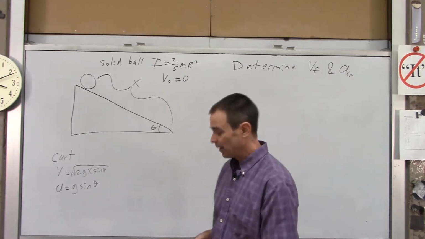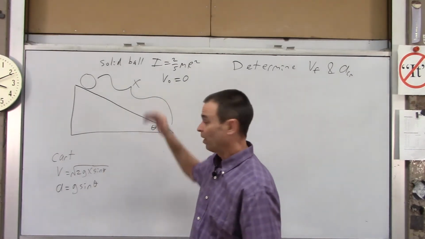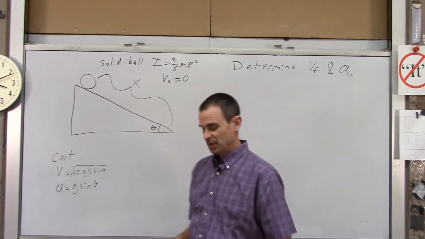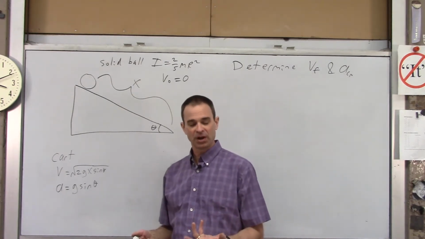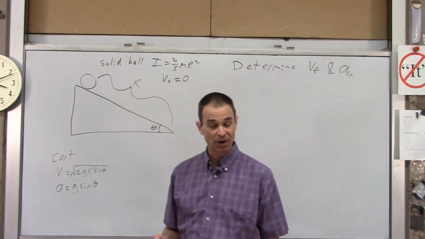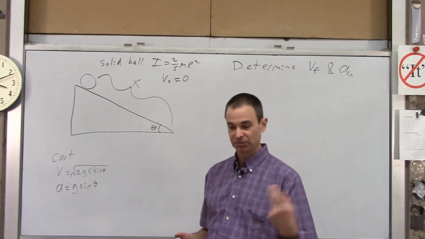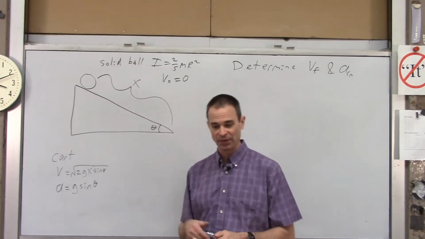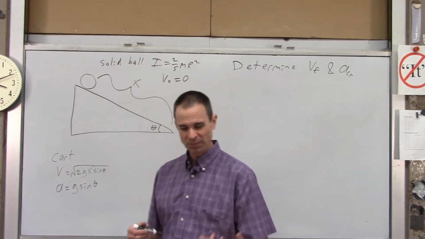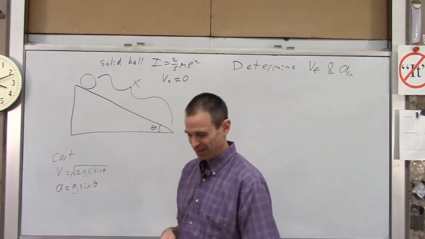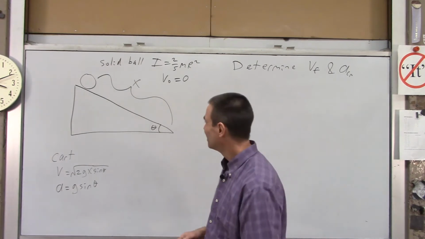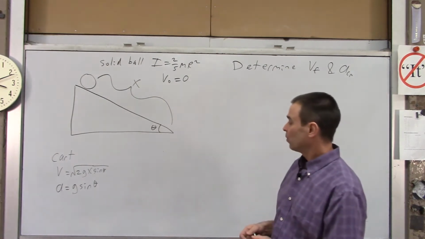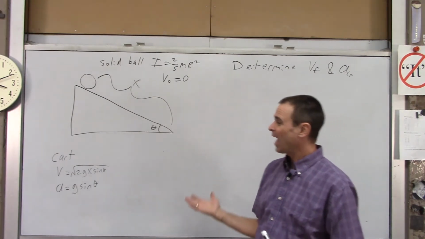Now, how does that compare to the ball? Will the ball go faster than the cart, slower than the cart, or the same as the cart? Will it have a greater, less, or equal acceleration, and therefore greater, less, or equal velocity? Well, we're going to calculate that, and in Physics 1 we do race them, by the way, so we can figure that out before we do the calculations. But anyway, we're going to do the same process.